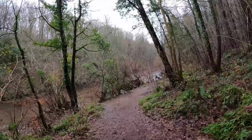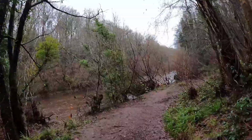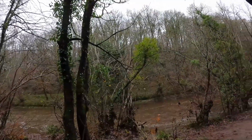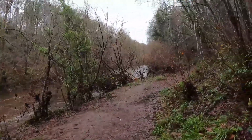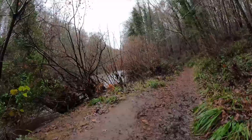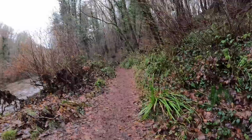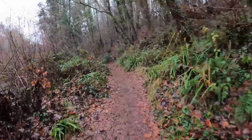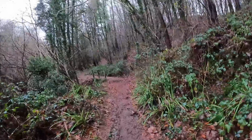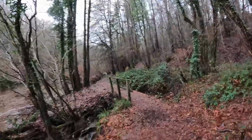I can just drop down carefully. So I've been lucky today so far with 4 deer in the farmer's fields at the beginning, and that grey heron just parked on the top of that tree branch in the clearing, so I could get a good couple of pictures of them, which obviously will go on me videos when I get home and render them. Here's a little wooden bridge across the little brook that comes down from the right. Obviously it'll be running quite fast because there's lots of rain.